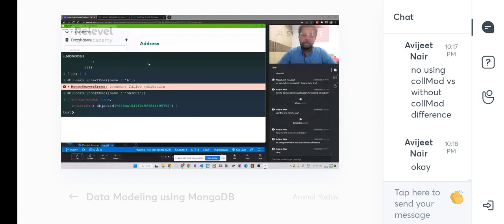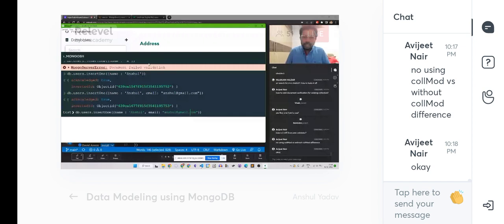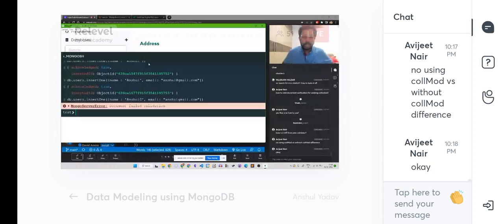I can insert Anshul, and also Anshul with an email, maybe anshul at gmail.com. This will work fine. But if I remove the at sign and say anshulg, this will not get inserted because this is not an email address. You see how I can update the schema that was present before.